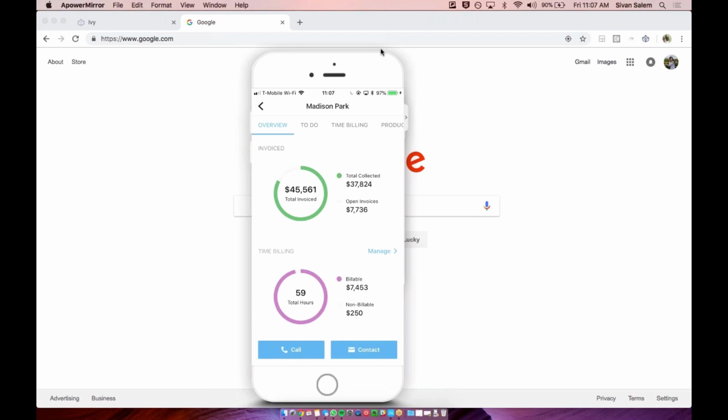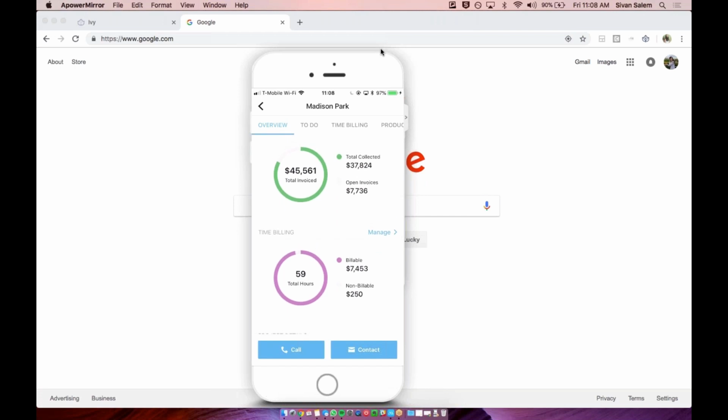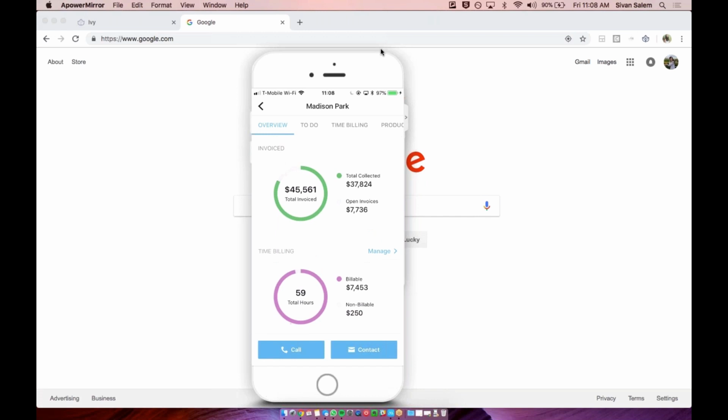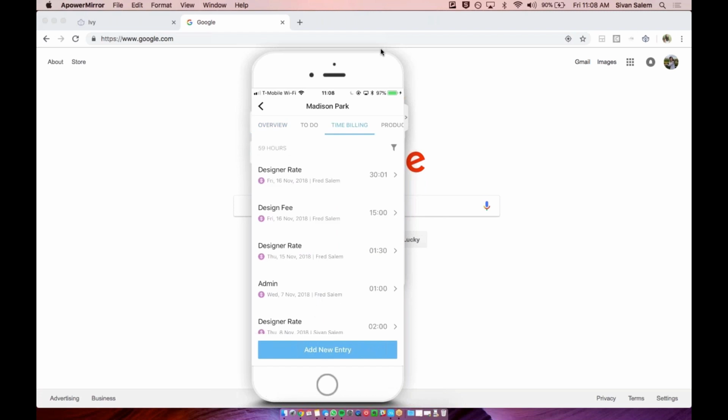The overview you see is that there's billable versus non-billable hours. And of course, we're always aiming to be billing as much time as possible, rather than having that non-billable hours and financials. This is exactly the ratio that I would prefer to see. Of course, that's not always the reality. But the important thing is that you are tracking and keeping track of your time. So what you can do here is on this project overview page, you'll see over here time billing. You can either go to manage, but I'm going to go ahead and click directly on the billable button.